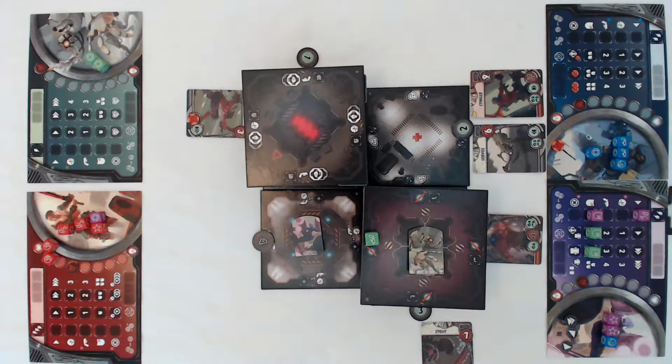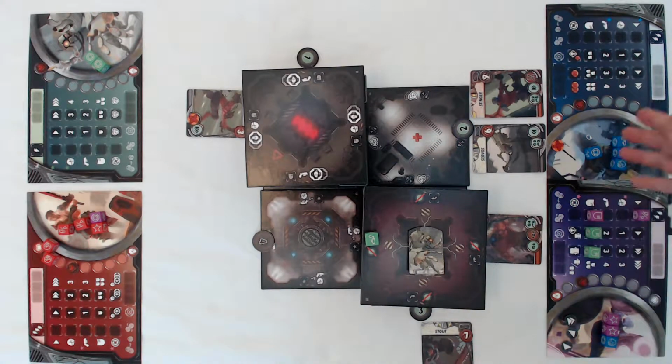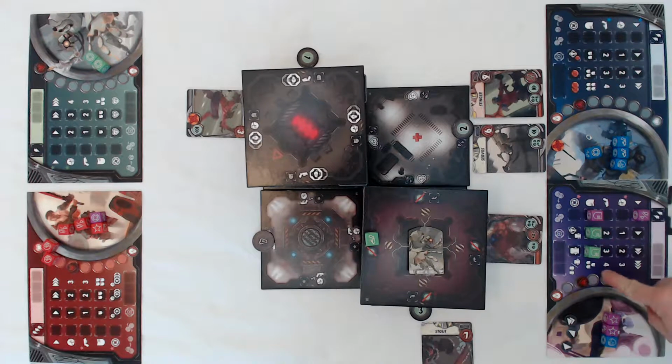Then we're going to have her move 1 space here. Now you cannot see her, but she is here with the blue fella. Now, when my enemies attack, they attack every hero that's in the area, and you add up all of their shields. So she'll get to provide him with 3 shields on any attack. So hopefully she can help him survive. That is all of the heroes' actions. Now we do the enemies.